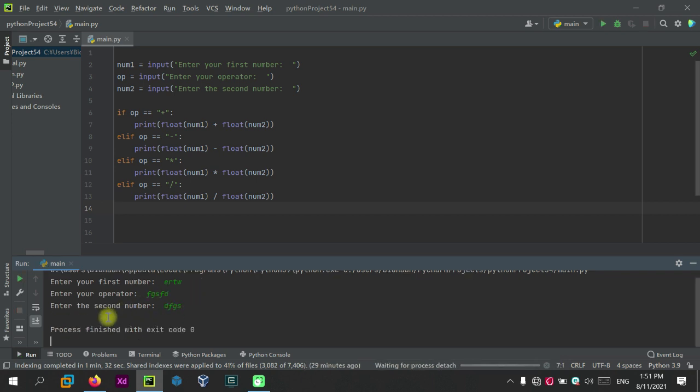It will not print anything because it does not recognize any kind of value that you have entered. It does not know, because the first number is supposed to be a float number, the second is supposed to be the operator, which you have entered wrongly, and the third is supposed to be a float as well. So what will the code do if the user enters something wrong like this? Let's work on something a little bit smarter than a blank space.